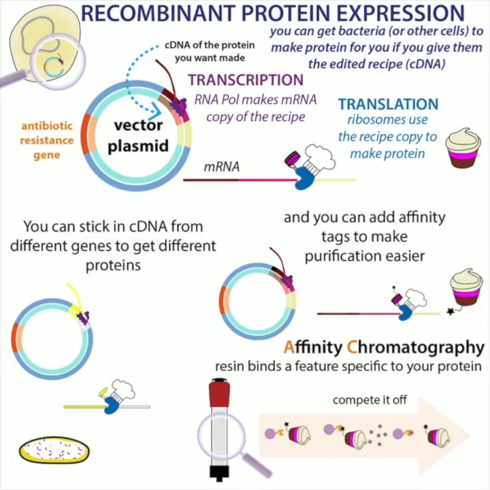We can break up the recombinant protein expression workflow into a few main stages. There's the molecular cloning phase, where you're sticking the gene of interest or the cDNA of interest into the vector. Then there's the expression stage, when you're actually getting the protein expressed. And then there's the purification stage, where you're breaking open the cells and trying to purify out the protein. You can have problems at any stage, and there are different ways we can test for those different problems. Based on where the problem is, there are different things that you can try to counteract it.